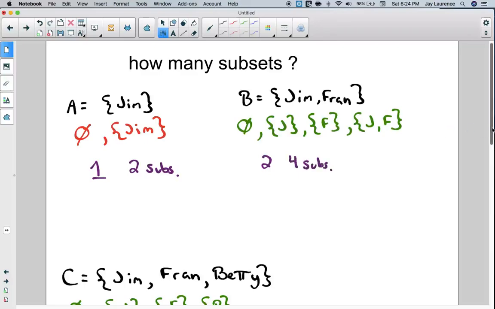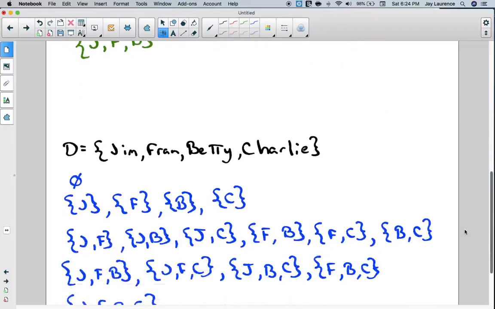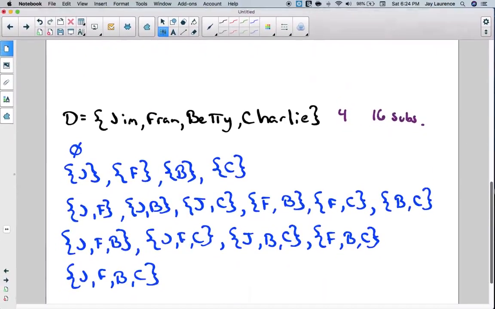I'm just abbreviating there. Okay, when there were three elements, we got 8 subsets. And then when there were 4 elements, we got 16 subsets. Okay, well, I'm going to go to an input-output table and see if I can't make some sense of this.